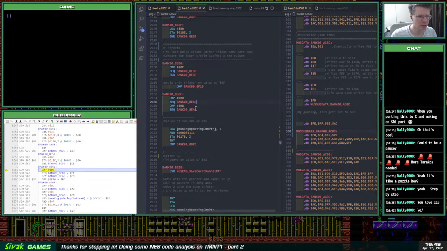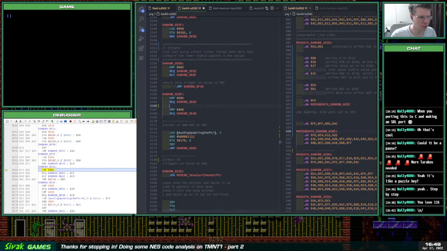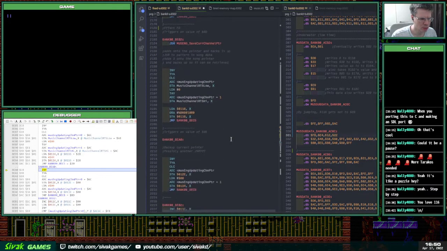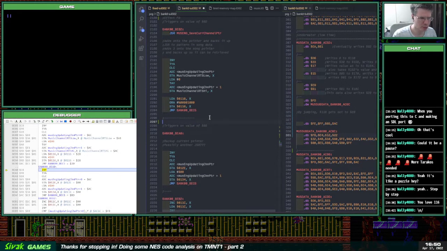So now, looks like the B is going to trigger now. So compared to E, no. Compared to D, no. Compared to B, yes. So here we go. Yep, so this was effects FB.